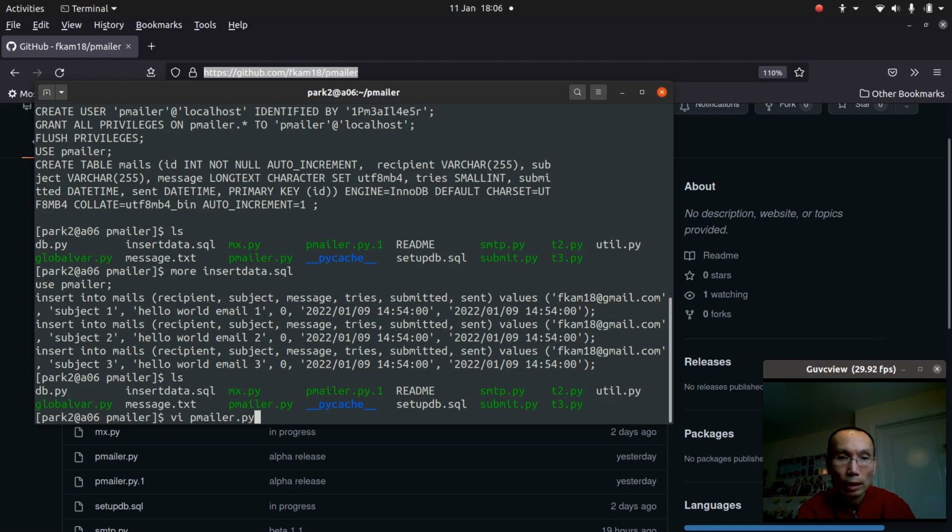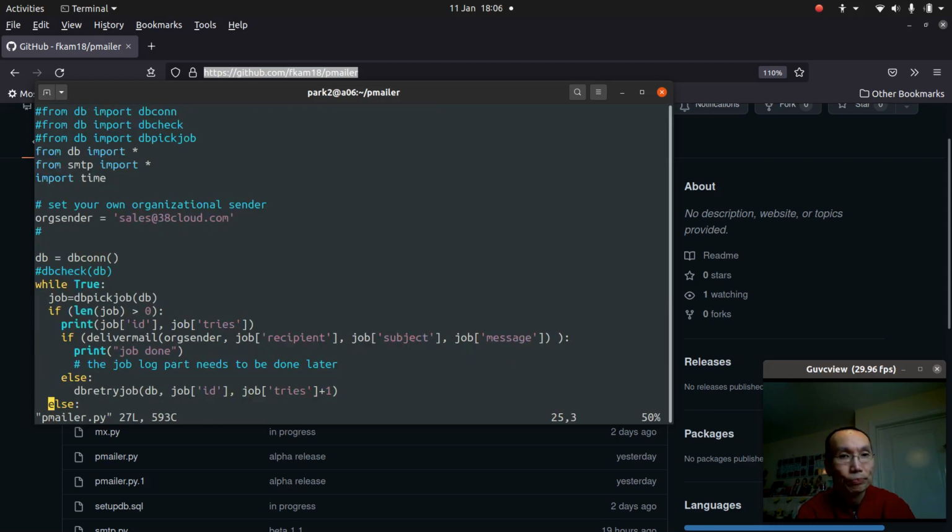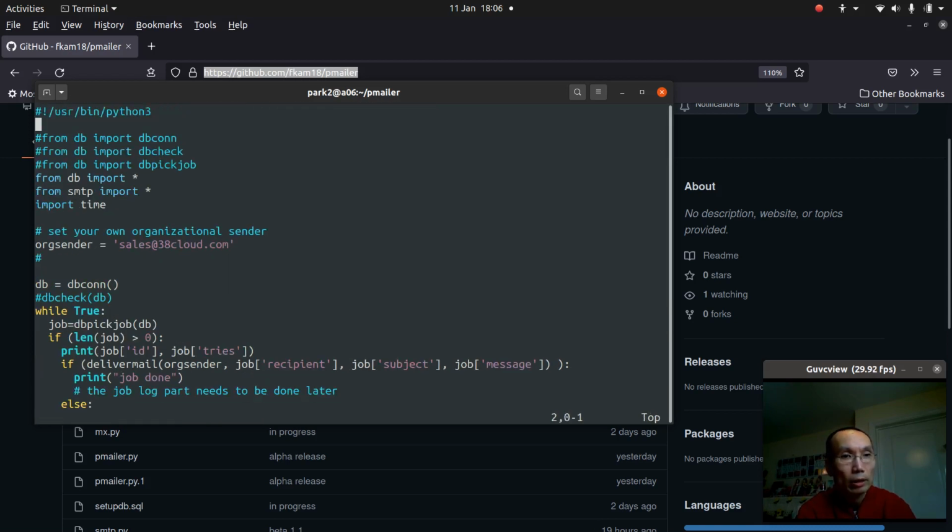So it's atomic. When you pick a job, it updates the tries count to -1, so the other Pmailer won't be able to pick the same job. So essentially, if it's correct, there is atomicity there, and you don't get two mailers sending the same job. Alright, so a lot of commands, things like those. It's not cleaned up yet, but it will be, or you could help.